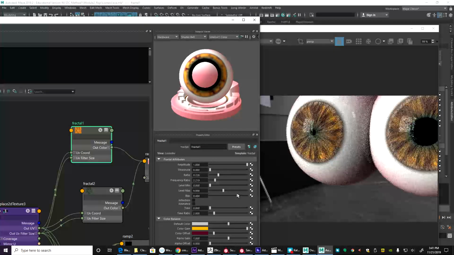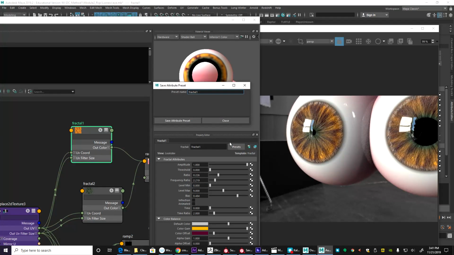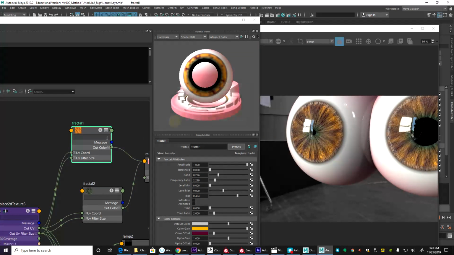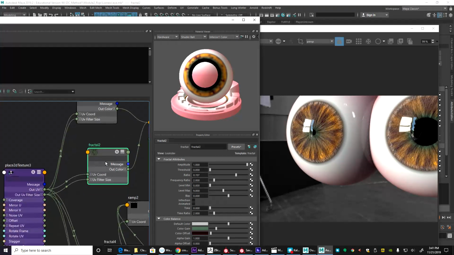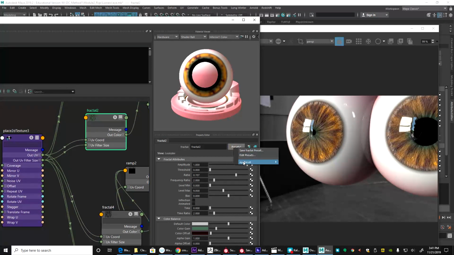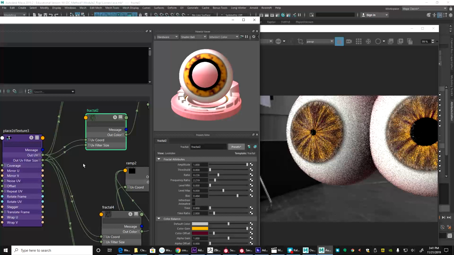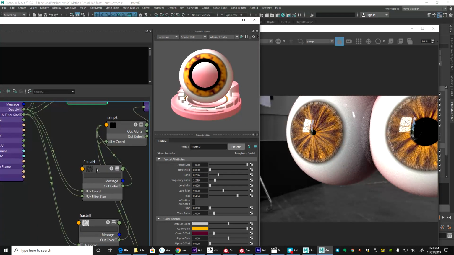Oh, that's way better. So what I can do, if I want that to go into every single one of those fractals, I can create a preset for this. So I could just call it preset, maybe. Save it as an attribute. So instead of having to copy or replace any of these, I could just go into them and swap out the preset. So I can either give it a percentage of my new preset or just replace it entirely. And then I can do that for each of these other ones as well.